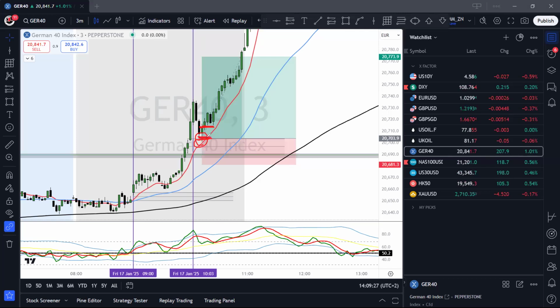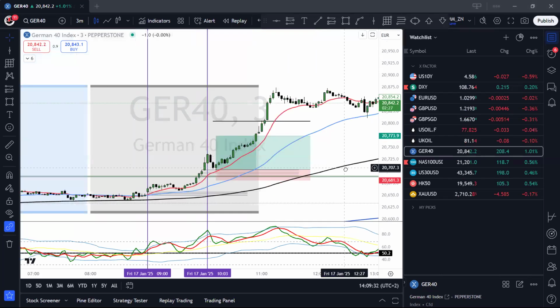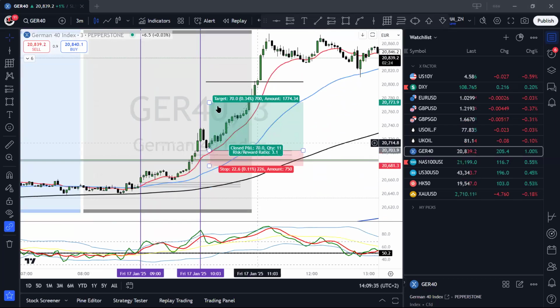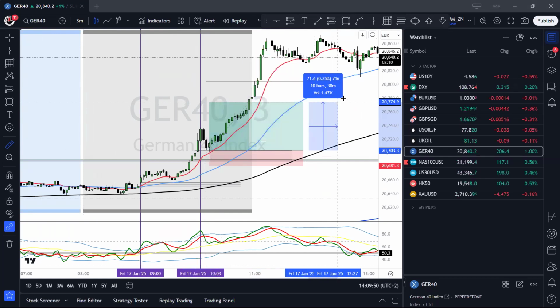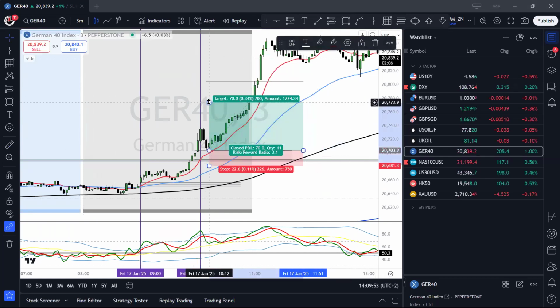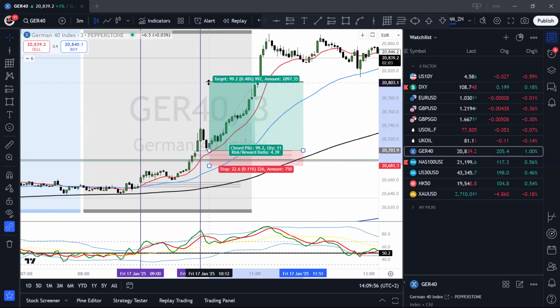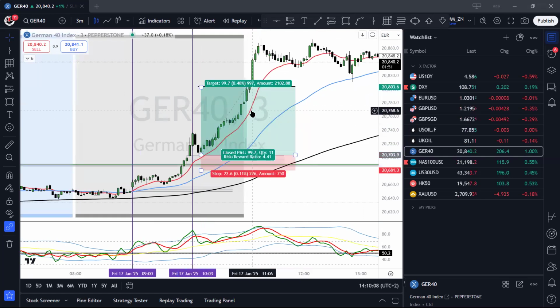A sniper entry, of course, would have been in here, but my entry was right here. And for my TP, I had a 1:3 risk to reward, as you can see. But at the same time, we also say if you're trading indices, be it Ger40, Dow Jones, Nasdaq, you want to have your TP also at 100 points. My 100 points was right here on this black line. So you can simply adjust your trade from 1:3 to 1:4. This is also just part of trade management. There's nothing wrong with taking profits at 1:3, and there's also nothing wrong with taking profits at the 1:4, which was the 100-point mark.